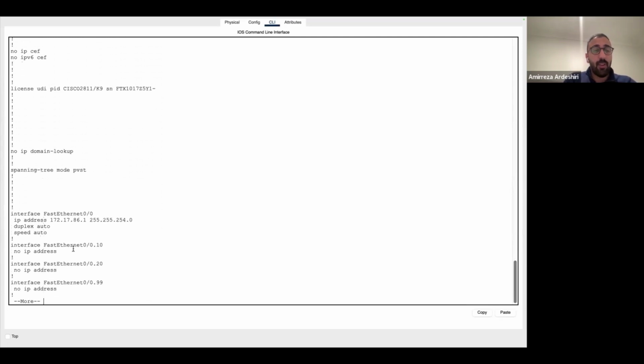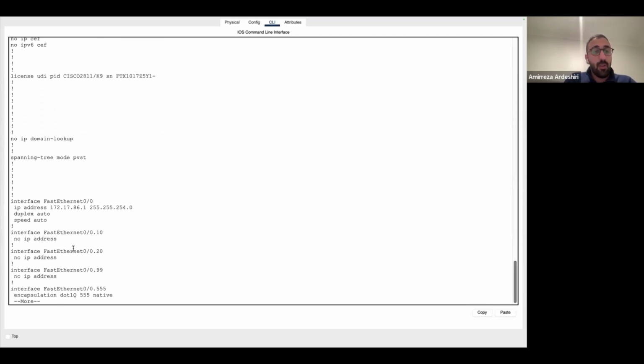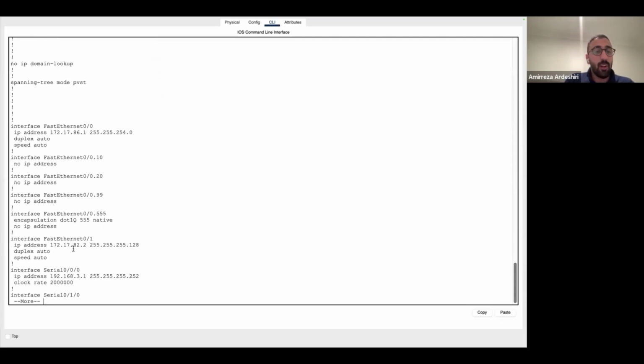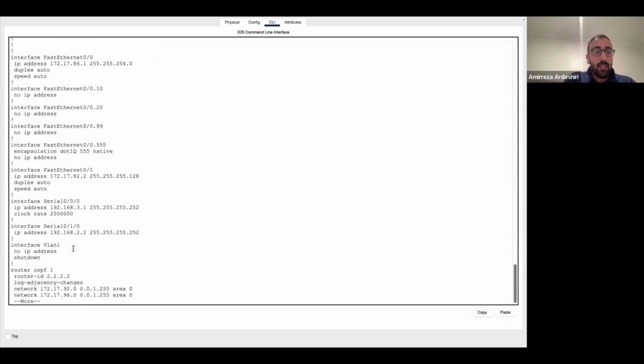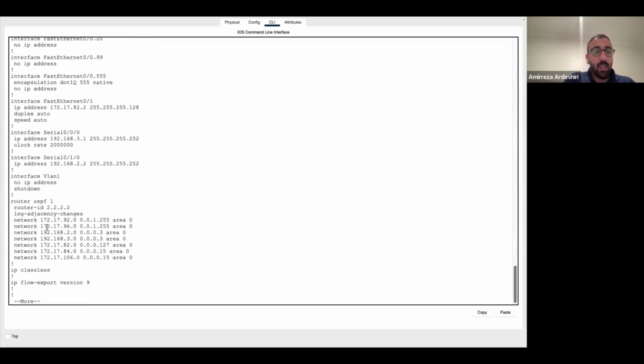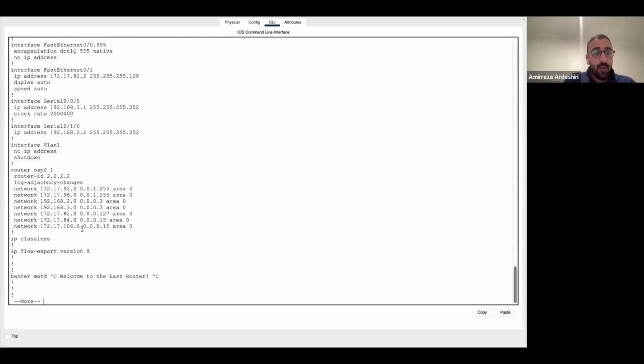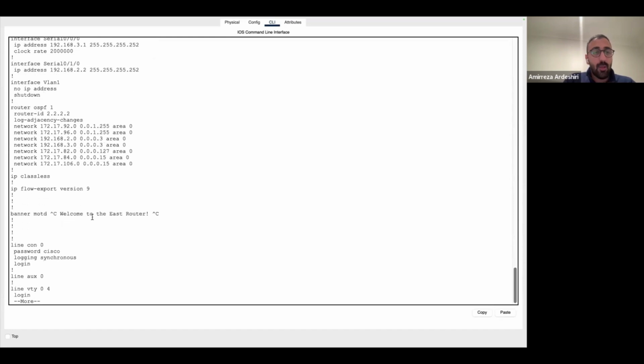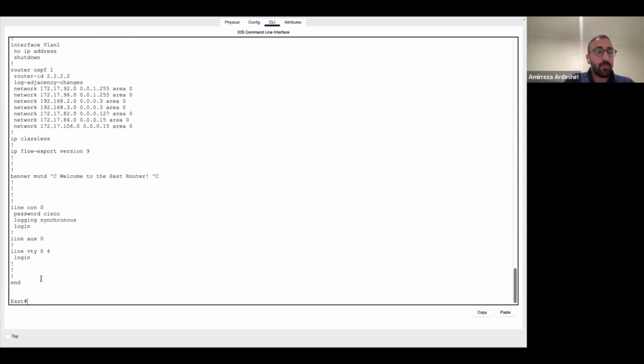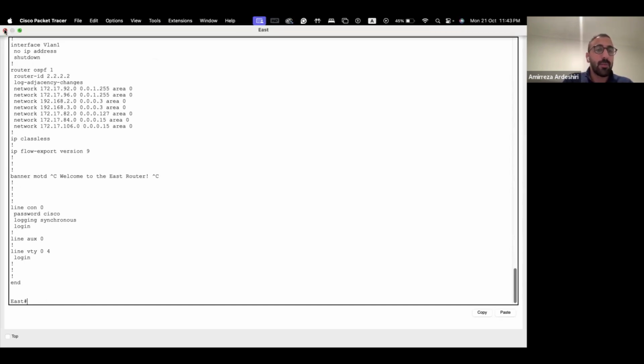For different interfaces, we define them. Here, we try to advertise the VLANs, and we use a banner and the password for the network. This is a short description about our router.